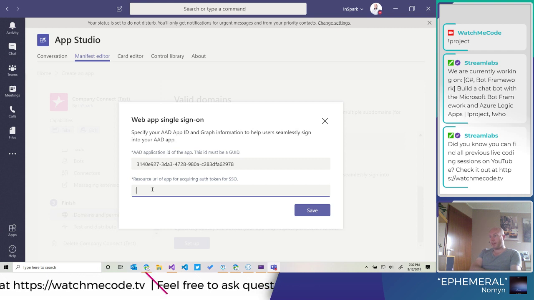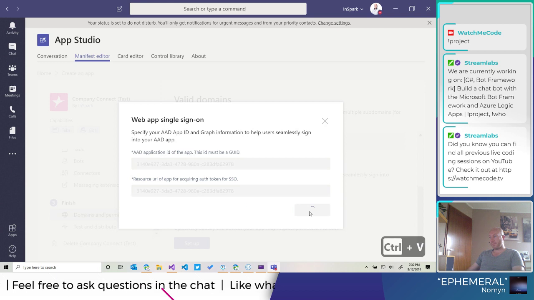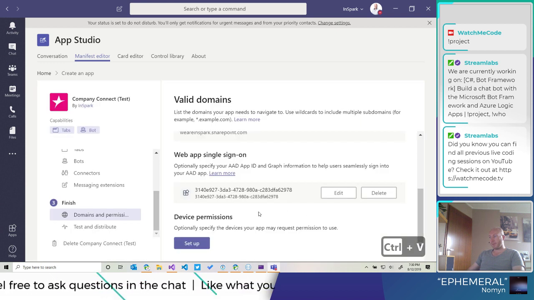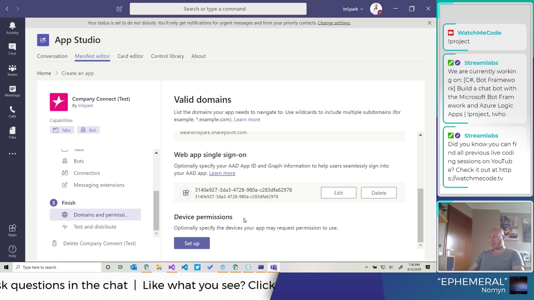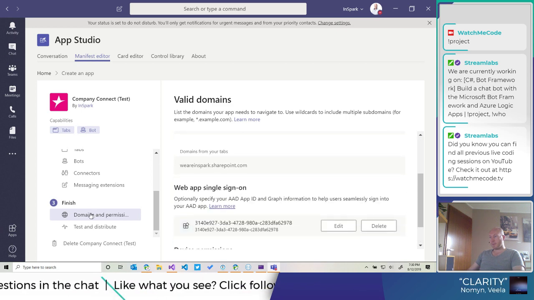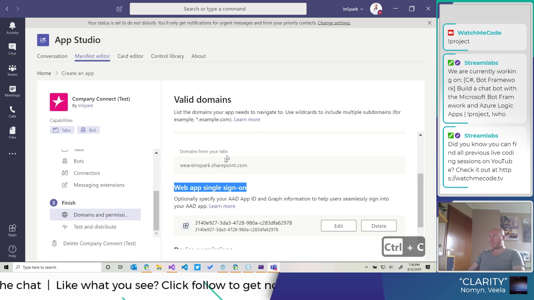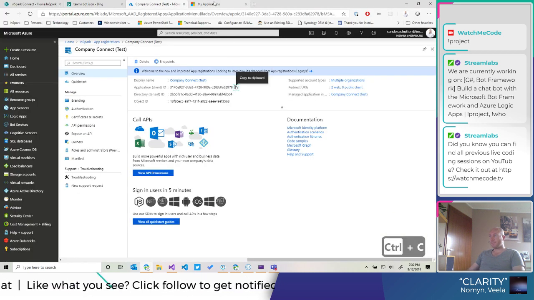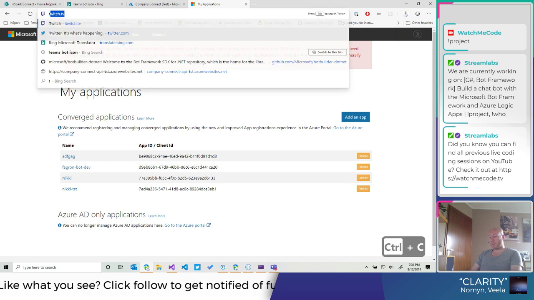Resource URL of app for acquiring. I think this should be the same. Let's see if we can find some details.